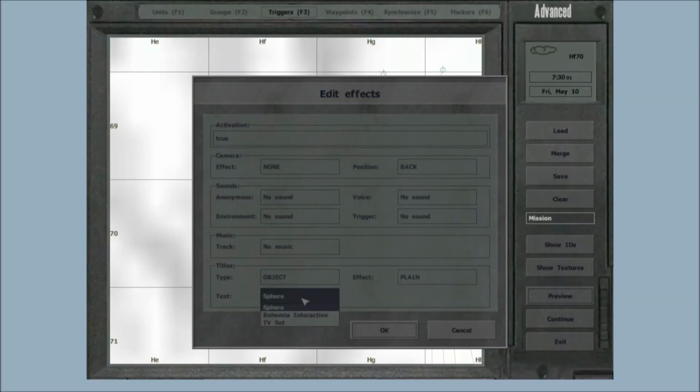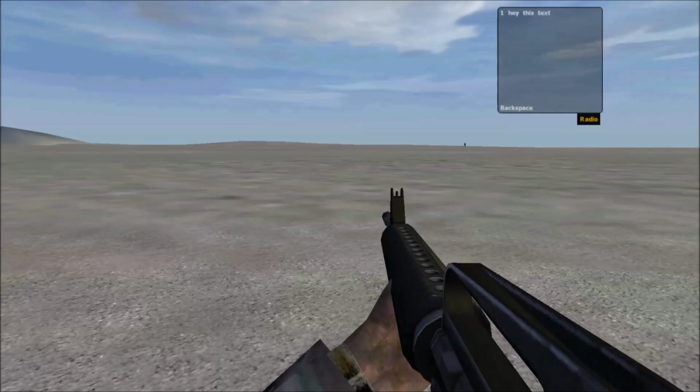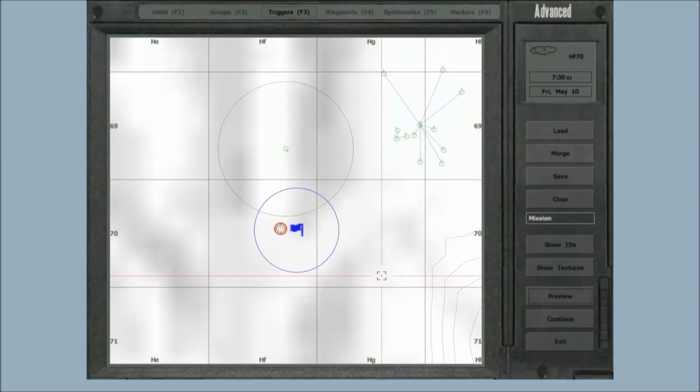And object actually spawns a three-dimensional object from which you could view things from. It's a bit more complicated than that. Like, let me just demonstrate. If you have a TV set going on and the trigger is activated, look what happens. It would otherwise fill the whole screen, but once again, the next important thing is waypoints.